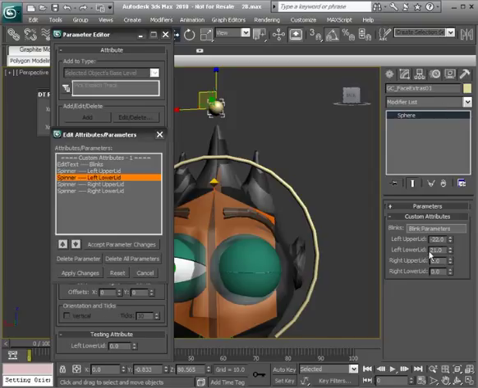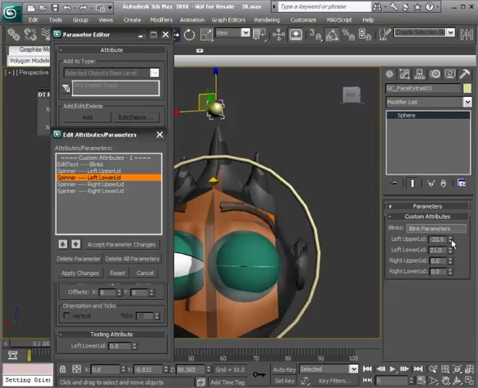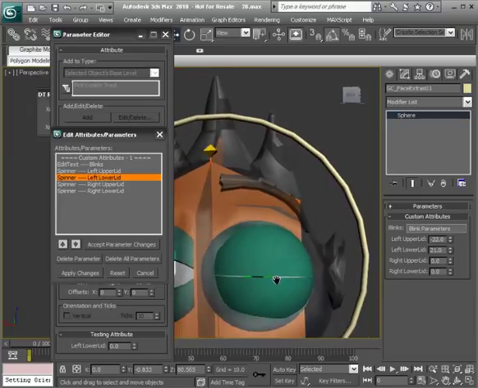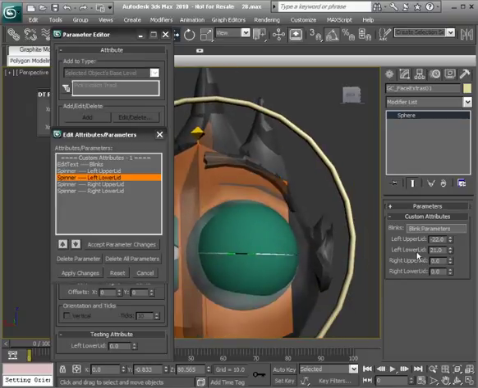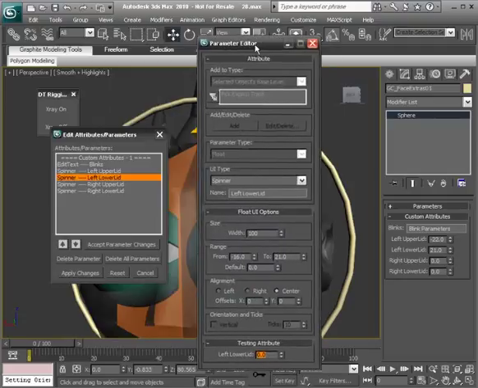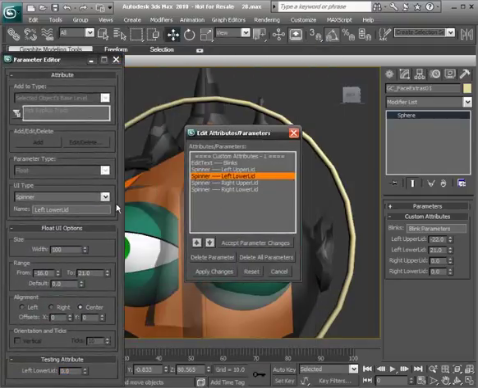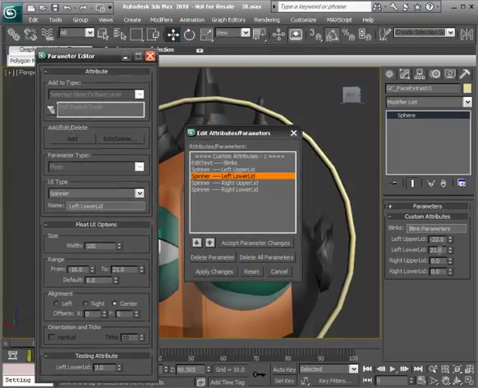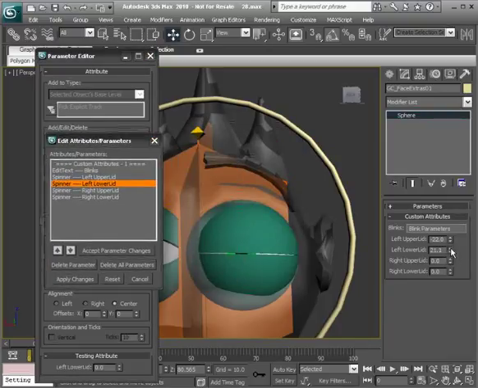We can go ahead and test this out now. And there we have it. Okay, it almost seems like the eye doesn't close totally, so we could always increase the value of our lower lid. Let's say we go ahead and do that. Bring this back over, and let's say we use 22 instead of 21. So I'll go ahead and put that in, 22, and choose Apply Changes. So we can really have that eye close. If we go too far with this, of course, this is going to flip out the way this is all set up, but we've chosen good values where that won't happen.